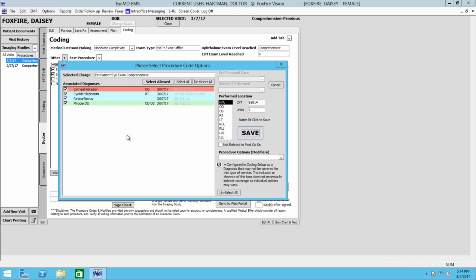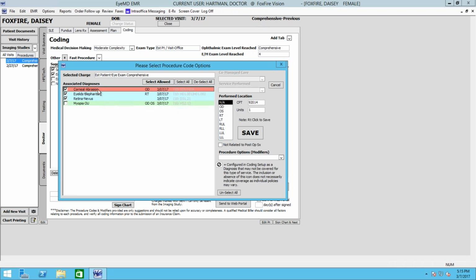Now on this one, there's 4 of them I could attach. But you need to make sure they're in the proper order. So right now they're in the order that they look here, but if I want to put abrasion, then nevus, then blepharitis, excuse me, I can deselect or uncheck them and then check them in the order that I want.